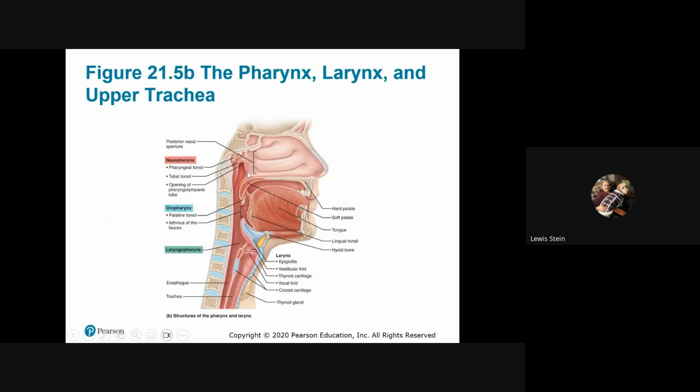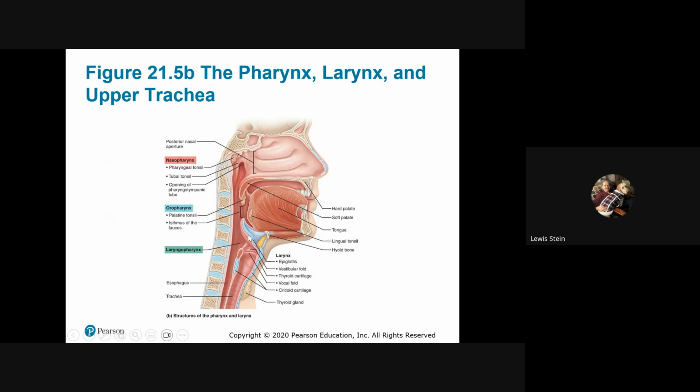And so here again, you can see the opening for the pharyngotympanic or eustachian, or whatever tube you want to call it, auditory tube. And again, more tonsils are here. And now we're down to this area, right behind the larynx. That's where it terminates. It terminates because of the epiglottis. When we swallow food, it protects the passageway into our throat, mechanically speaking, so we don't get food particles in here. Obviously, there's choking risk and even potential risk of death. That whole Heimlich maneuver thing, all of those things are based on the anatomy around here.